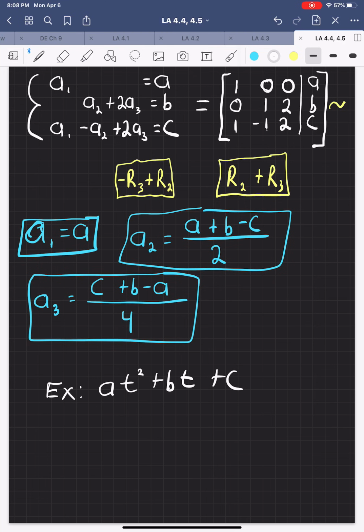But more importantly, what we're going to do right now is I'm going to make up an A, make up a B, make up a C. Ready? So let's assume for just a second that A is equal to 2, B is equal to 6, C is equal to 13. So let's plug in for A, B, and C. So that would be 2t squared plus 6t plus 13.